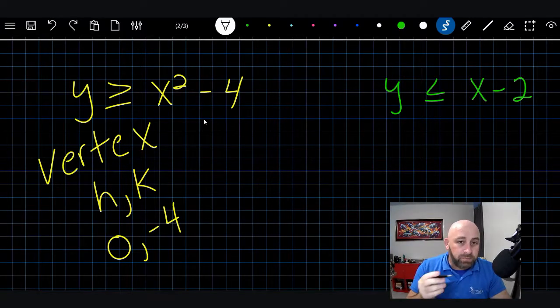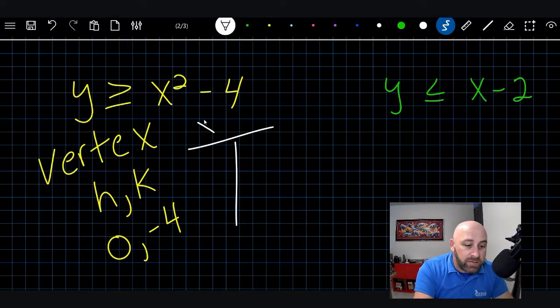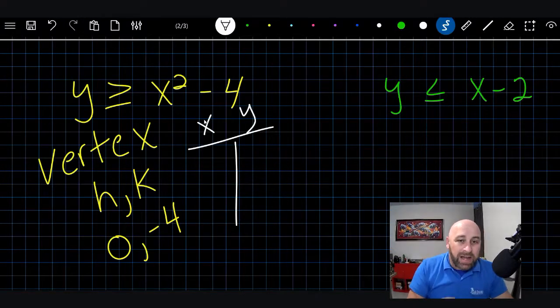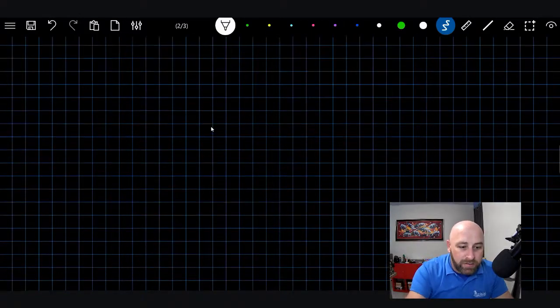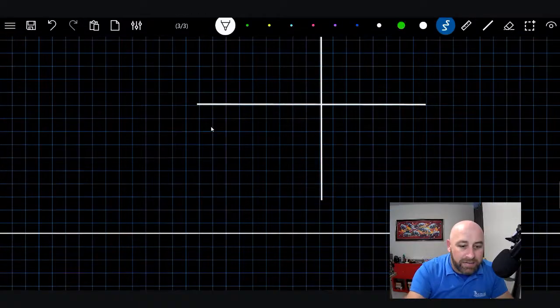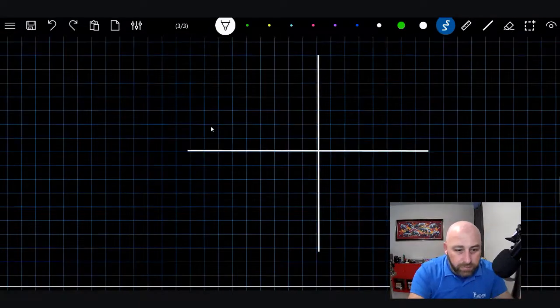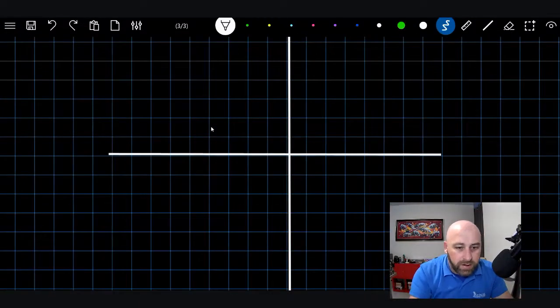Now, that's our vertex. Then, if you remember what we did on the vertex, then we put an x and a y. I'm going to save us some time and take the easy road here. I'm just going to come down here and graph that at (0, negative 4). So here's our graph. Let's put the vertex at (0, negative 4). So 1, 2, 3, 4. Right there's where our vertex goes.